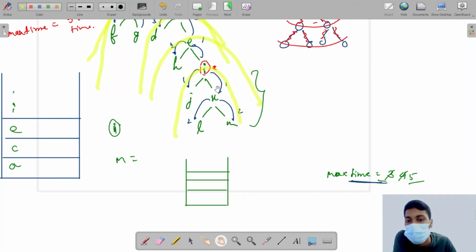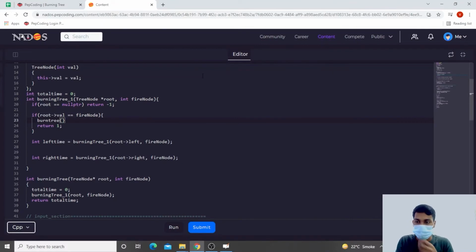Therefore there is no branch in this tree that has been burned down before I. Because I is the first node, there will be no blocker node. So we are going to pass root, the total time, initially 0 seconds, and a null node.